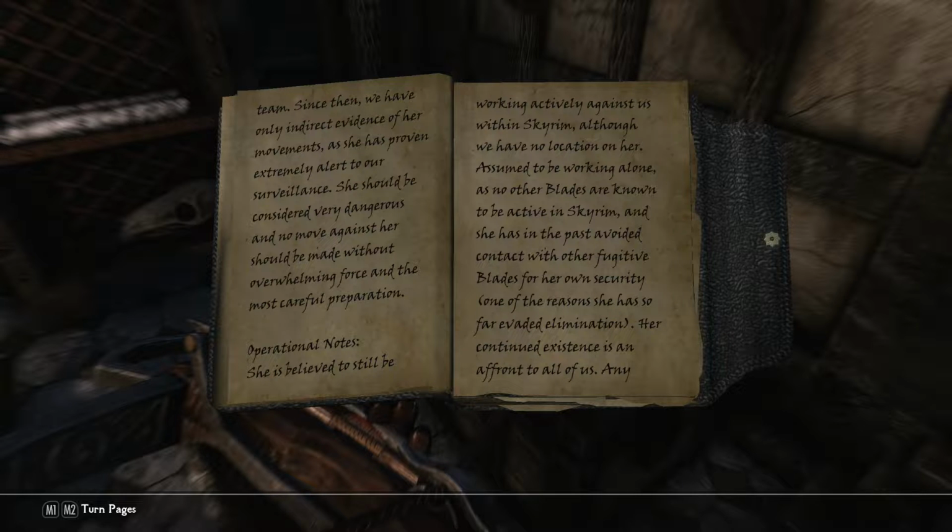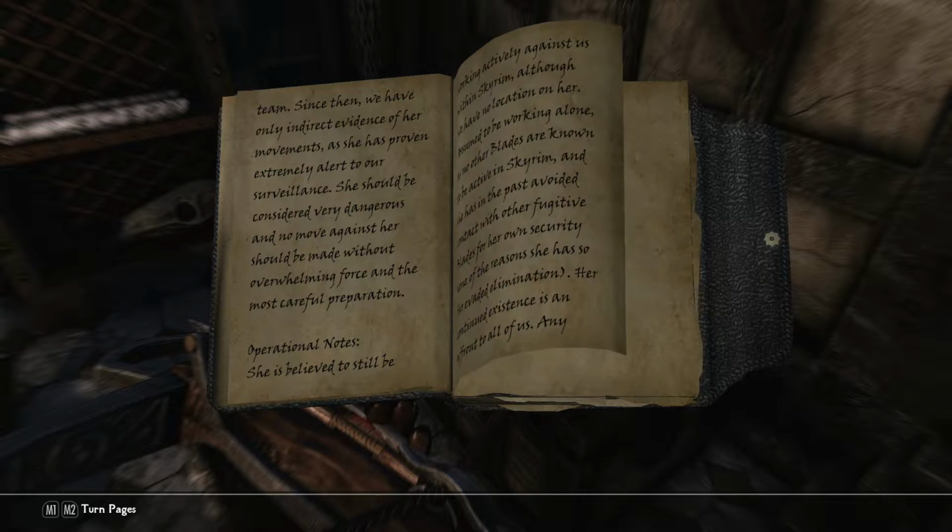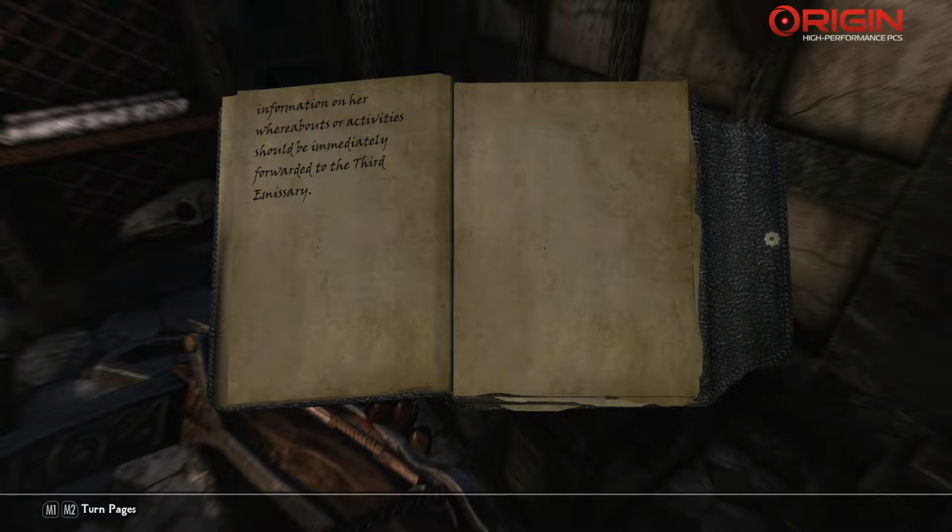Operation notes. She's believed to be still actively working against us within Skyrim. Although we have no location on her, she is assumed to be working alone, as no other Blades are known to be active in Skyrim. She has in the past avoided contact with other fugitive Blades for her own security, one of the reasons she has so far evaded elimination. Continued existence is an affront to all of us. Any information on her whereabouts or activity should be immediately reported to the Third Emissary.